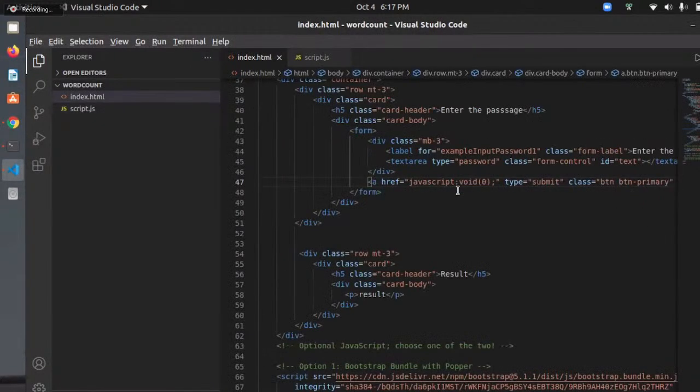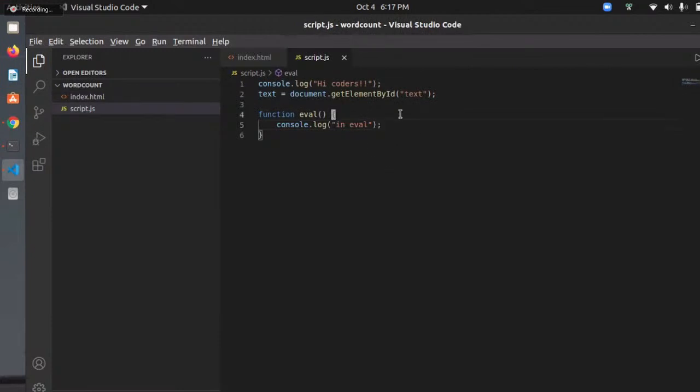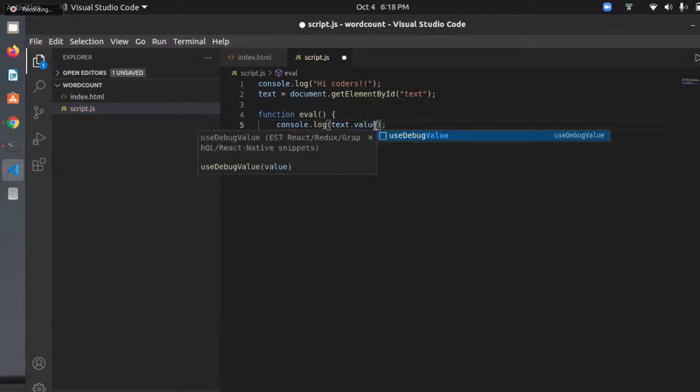It's perfectly fine. So what we are going to do is we need to get the result from here. So let's do it. Let me just print the text which we get from the text dot value.